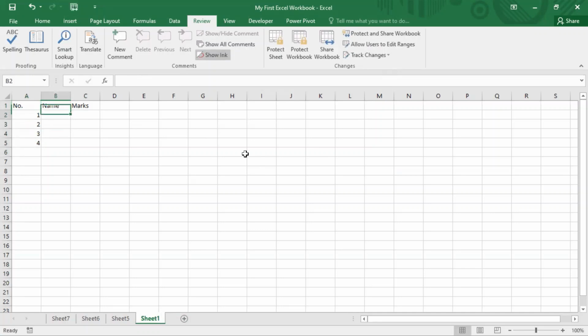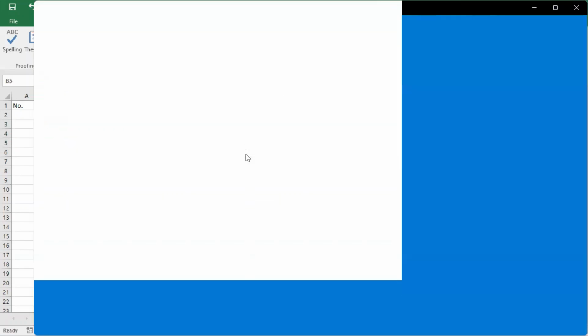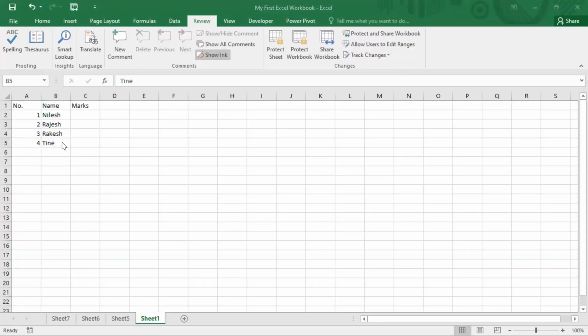These are the serial numbers that I have. I have Nilesh, Rajesh, Rakesh, Tina. And marks are 10, 20, 30, 40.